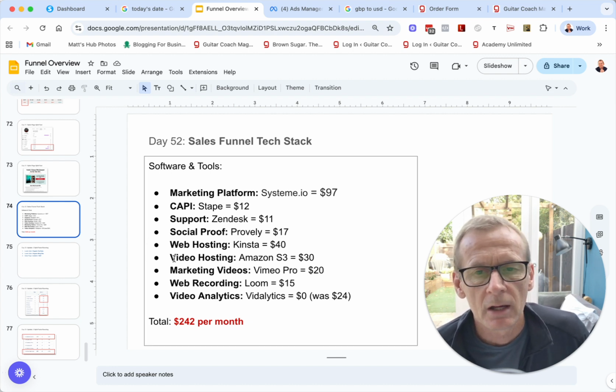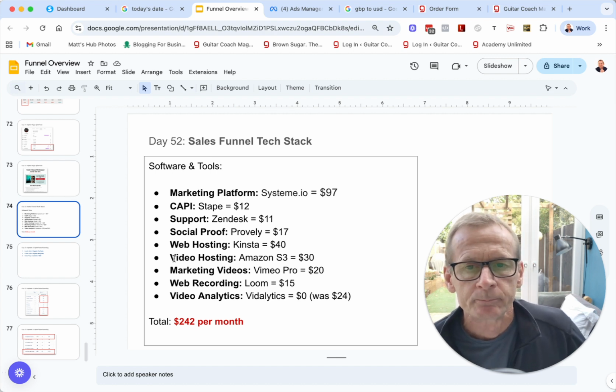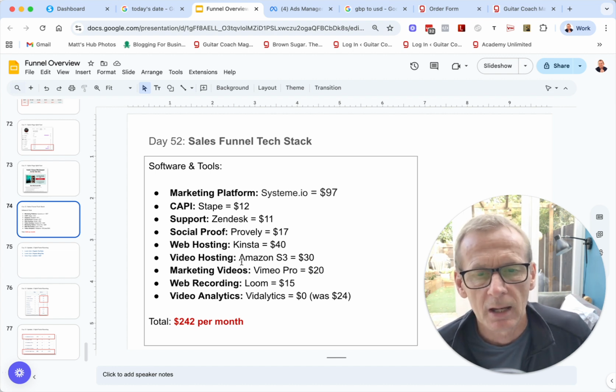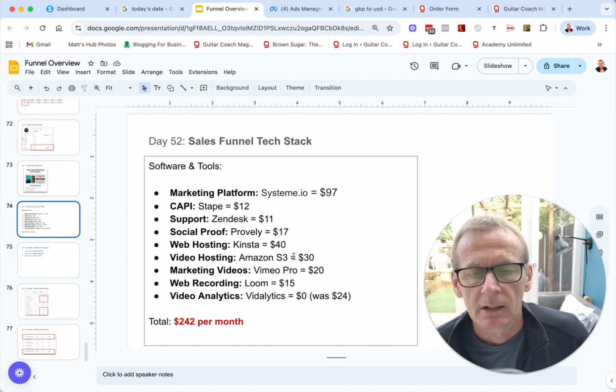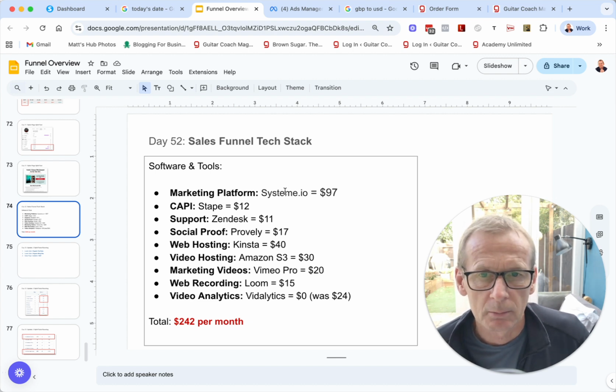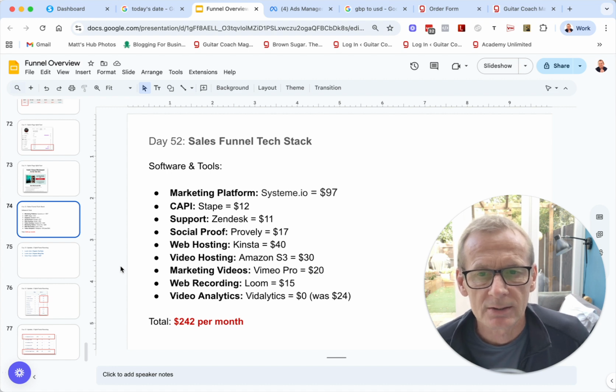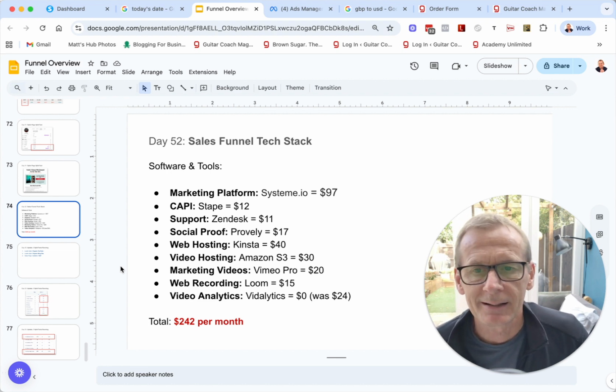The next on my list is video hosting, because obviously I've got video courses. So again, I need to run all the videos, have them streaming from a robust platform. I use Amazon S3 streaming for that, which has a cost. I could actually host videos on the marketing platform, but Amazon's is very robust, has huge levels of uptime, and is scalable and accessible all over the world. So again, I've just tried to make sure everything I do is quite robust.